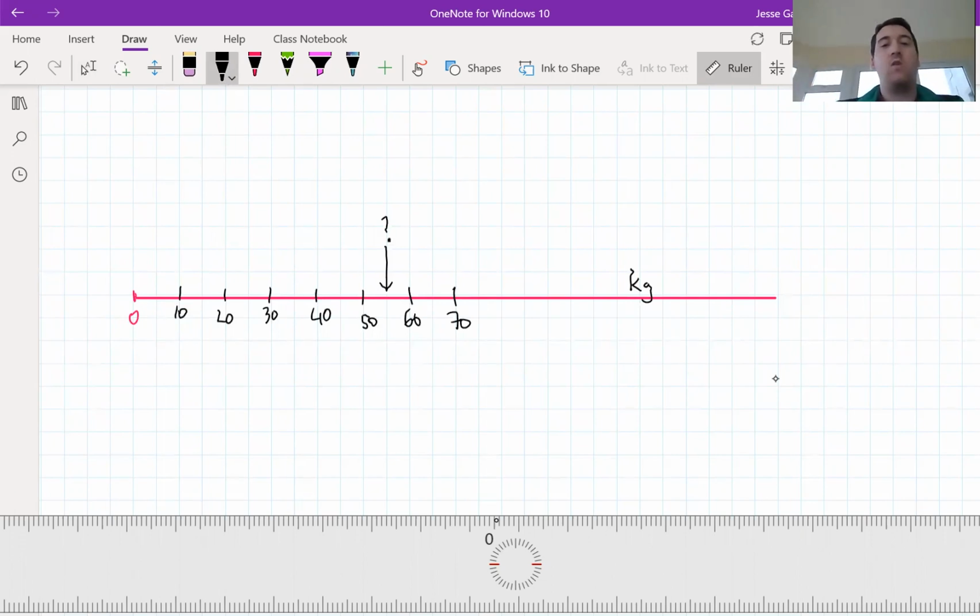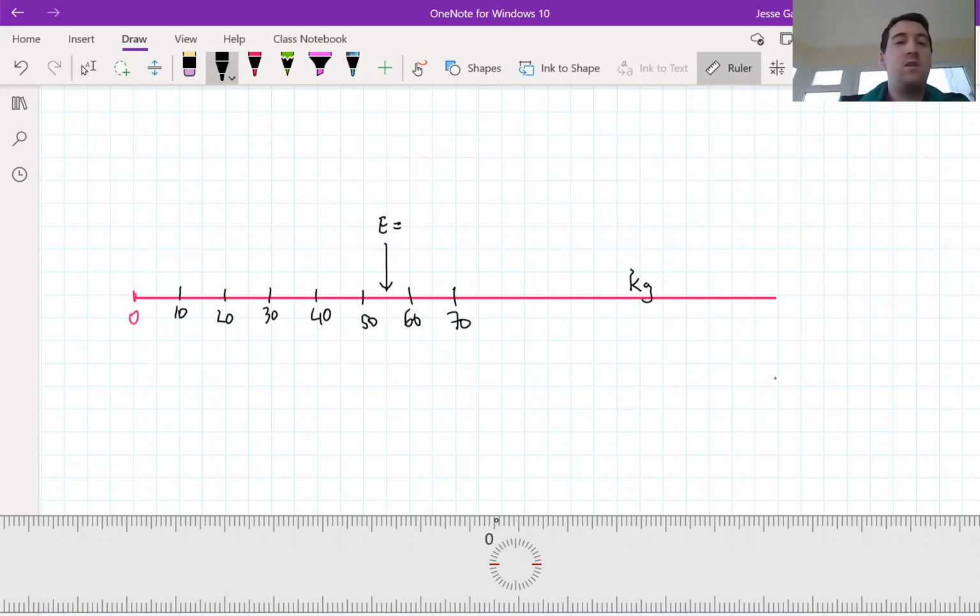So pause the video and write down your answer. This one here, actually, we're going to call it E. So we're trying to keep letters on. So this is going to be E equals what? Now, don't forget to include the unit. So you need to write down the number and the unit. Remember what we're measuring? We're measuring kgs. So pause the video and do that now.